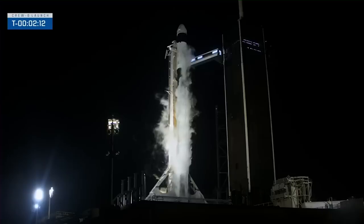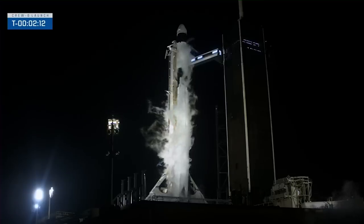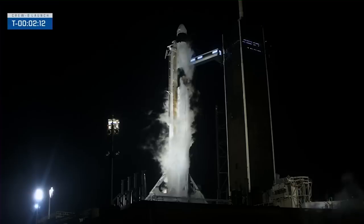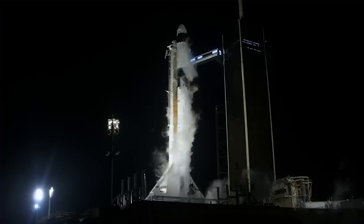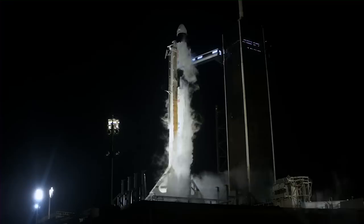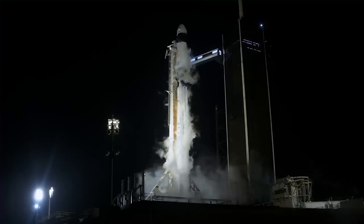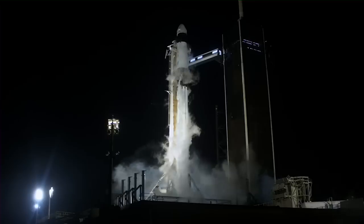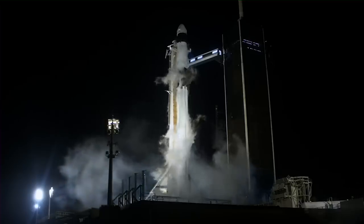30 seconds. The LD on countdown one, hold, hold, hold. We are standing down due to a T-TEB ground issue. As you just heard, we have a hold tonight due to the T-TEB issue that I mentioned prior. And the Dragon SpaceX with that call from LD, you are go to step into 5.100 launch scrub. 5.100 launch scrub.